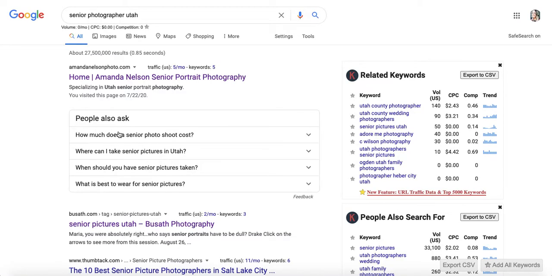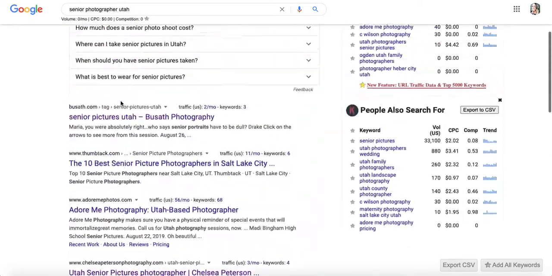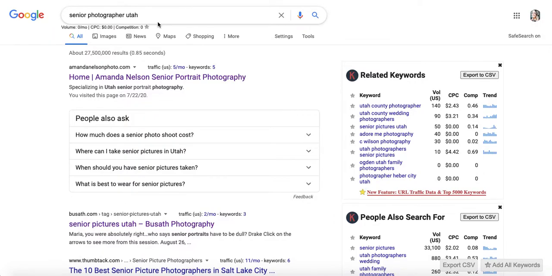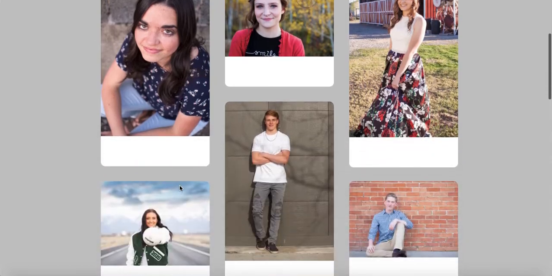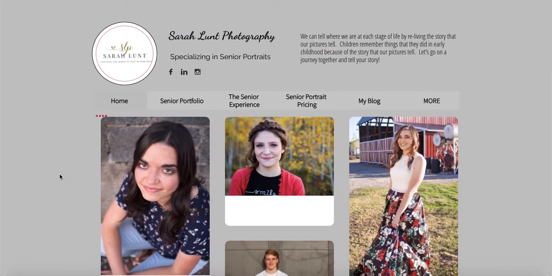The other thing is getting a Google Maps page, which it looks like nobody has, so that would be another thing that we could do for you to try and get some more traffic. But yeah, that's what I do for websites and for people, and that's what I do on the website experience that I've been talking to you about. So here you go.